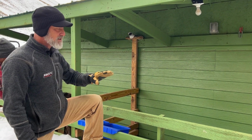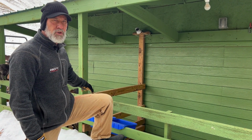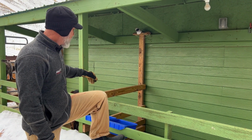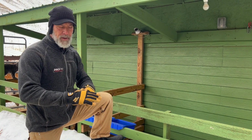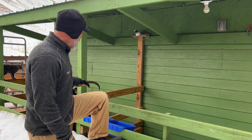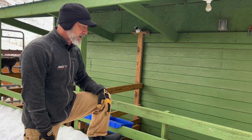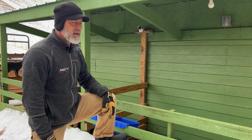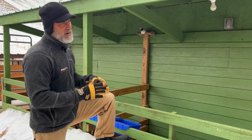We use this in the off season also as an isolation pen for goats that we're trying to help through particular dilemmas. Thorn right now has a little bit of hoof rot issues, and so we got that opened up, we got it treated, but now I want him in a stall where he's completely dry and not standing in any muck and give that a chance to heal up. But as far as going back to the kidding, it's nice to have around in general.